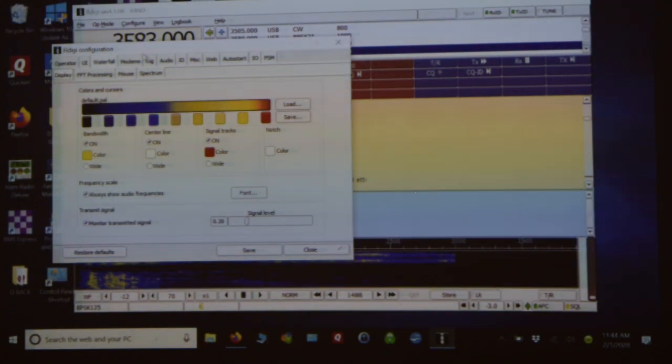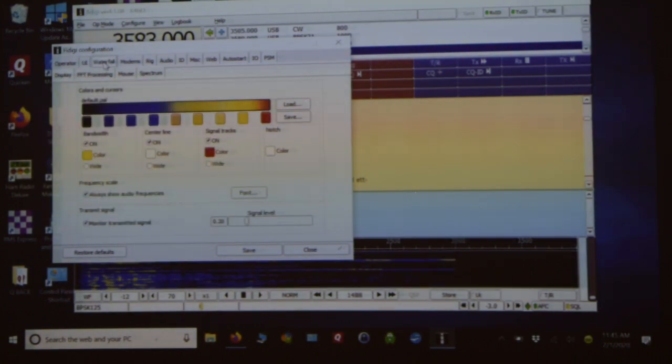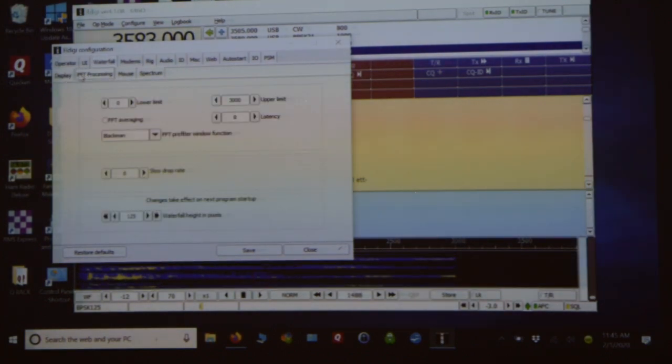If you go through the top, red is hardware, user interface. When you click on it, it will bring it up. Selections are made by the installer. This other one is the waterfall display.